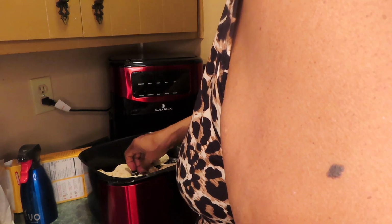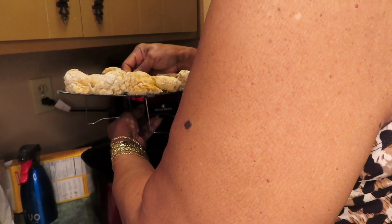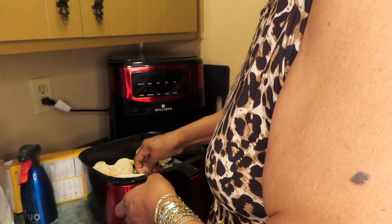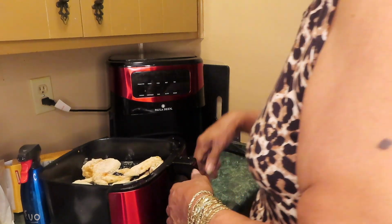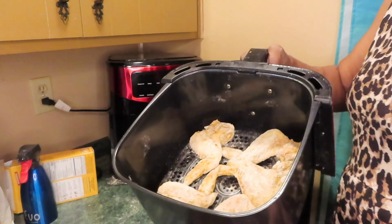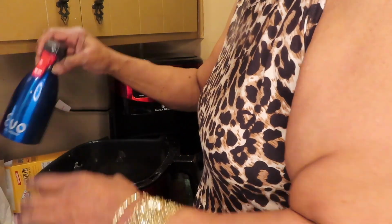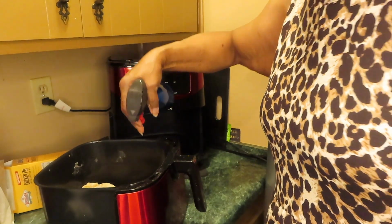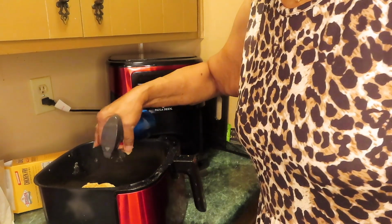Okay, this can't be flour. The legs slipped. Okay, one slip again. Okay, I just let it go low. That's how the wings look in there. I'm gonna spray them with some olive oil. My evil oil sprayer. So it don't be floury patches. Okay, that's good.